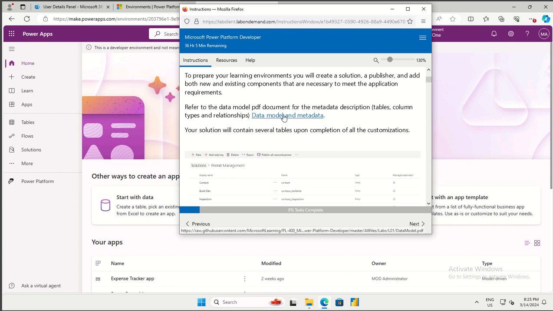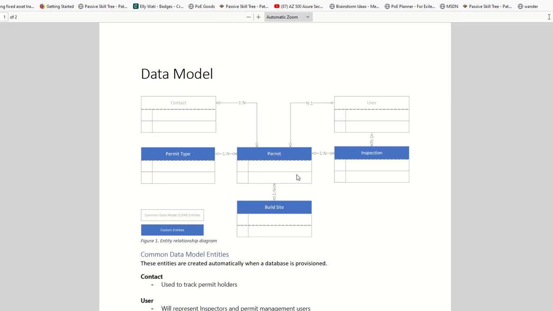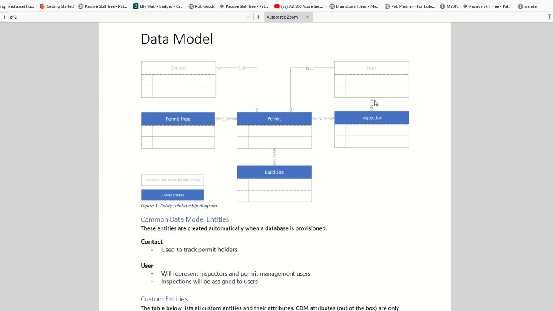Now the lab also prepares the data model and metadata PDF documents, okay, that refer to the design of data modeling.